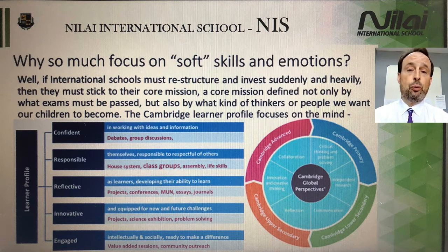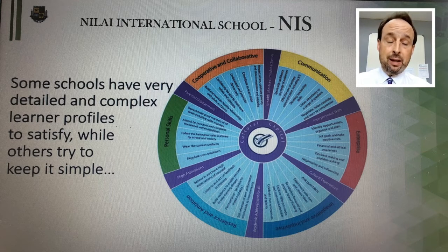So if you're a Cambridge school, for example, you will find a very clear focus now on the learner profile and what kind of minds we want our learners to have and how we should be training those minds. And here you see that expressed in linear form, but also in the circular mandala form, you might call it. It is notable how many international educational organisations express their holistic aims for the development of children through these circular mandala diagrams to convey both the separateness and the interconnectedness of the different elements of an education in pursuit of values and human qualities and characteristics that are our aim in schools.